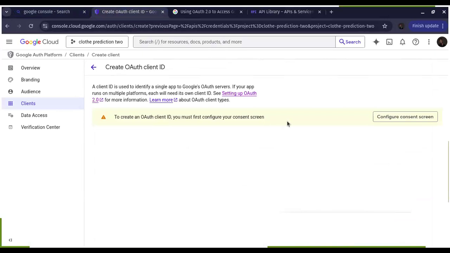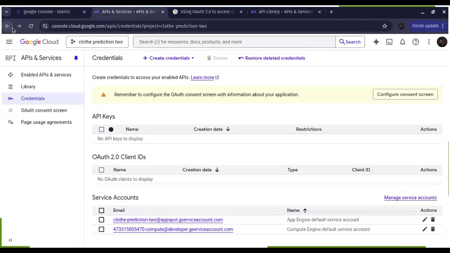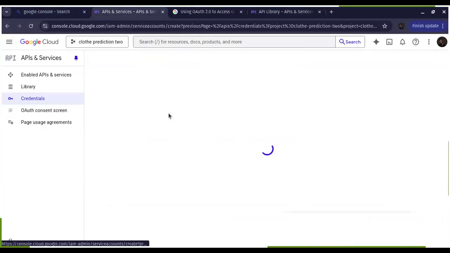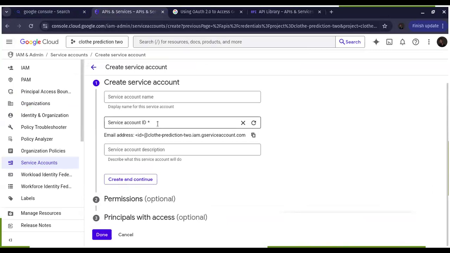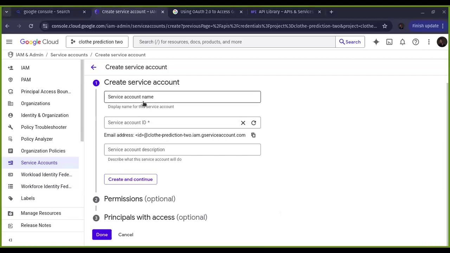I'm not to configure consent screen. I don't want to configure consent. So let me check this option, service account, to be sure. No, this is not what I'm looking for. Okay, so wait, let me switch back to this other account.